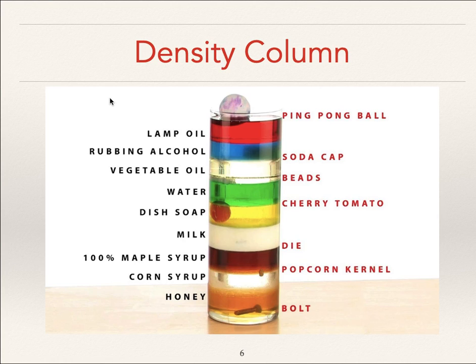This is pretty, and you can certainly make this. You might have to putz around with it a little bit to get it to look nice and to have the sharp definitions. Sometimes the lines between two different substances can get a little blurry. But the reason I'm showing this to you is that although this is something you would do just for fun and to look nice, this idea that nature will separate itself into layers comes up over and over and over and over again. For example, the atmosphere is separated into some pretty distinct layers based on a number of things, but density is certainly one of them.